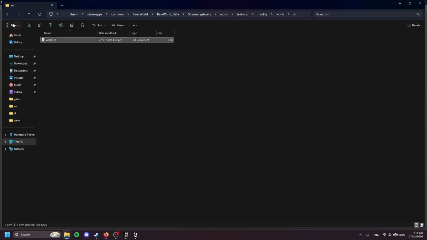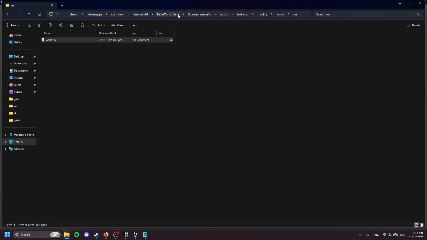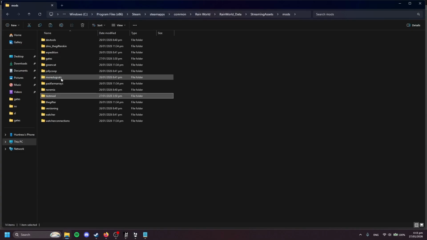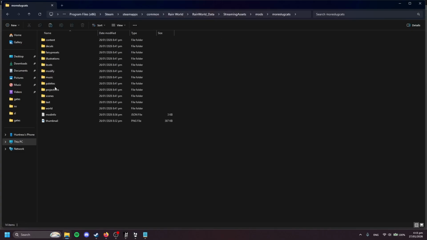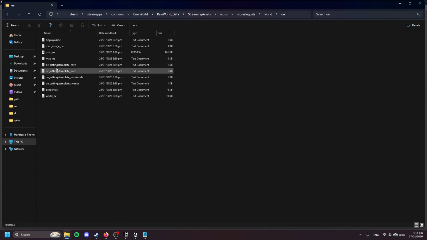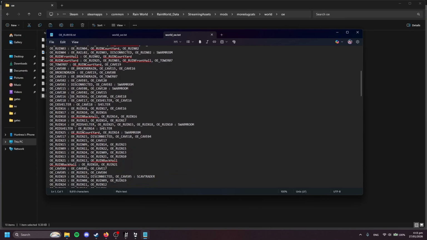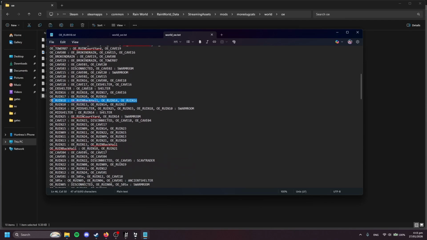Let's go to world sh, steal that, put that into here, change it to OE for Outer Expanse, and we are going to go to mods, like cats, world, outer expanse, find the actual world outer expanse, and look for the connections. Now, here's OE18.